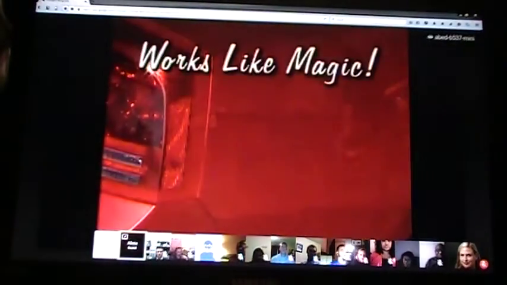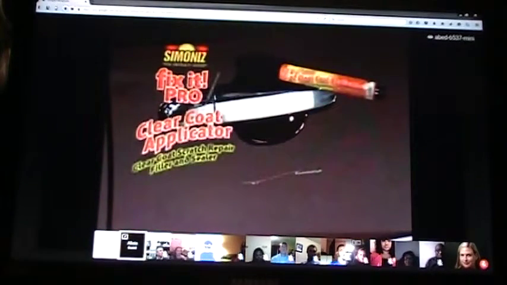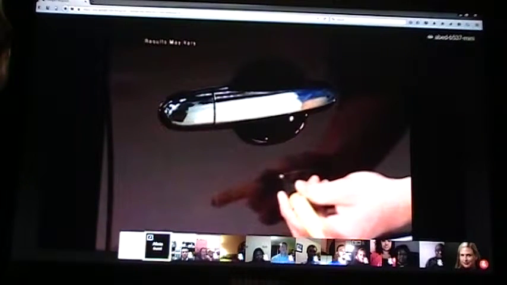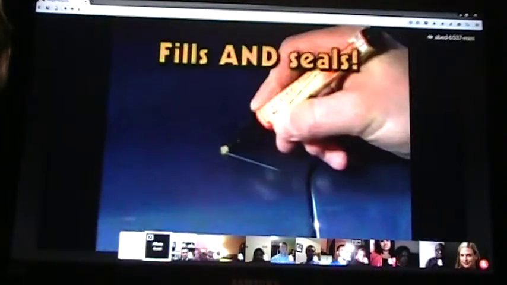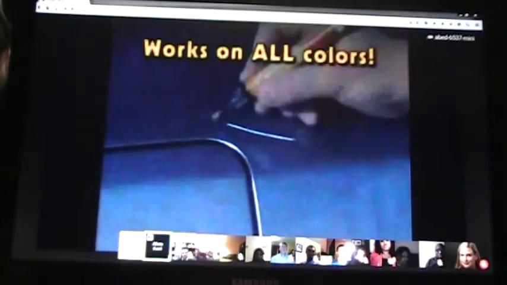Fix-It fixes minor surface scratches, door dings, and swirl marks like magic. Got a really deep scratch? Never fear. Fix-It Pro is here. This is the secret scratch repair formula Body Shop pros use to make deep clear coat scratches disappear like magic. With its easy-to-use applicator, simply apply, let dry, and you're done. The resins fill the scratch while UV hardeners cure in sunlight, filling and sealing the scratch in no time flat.